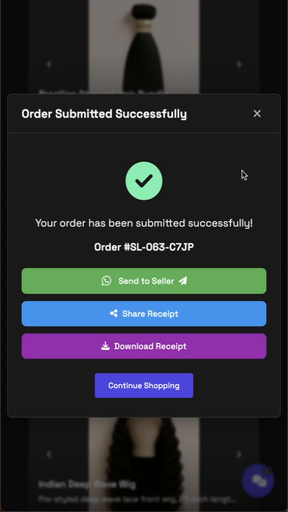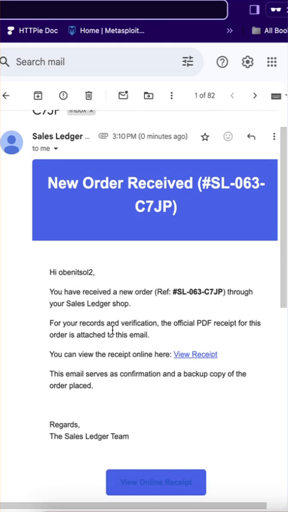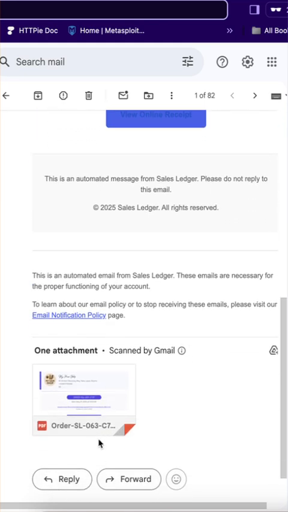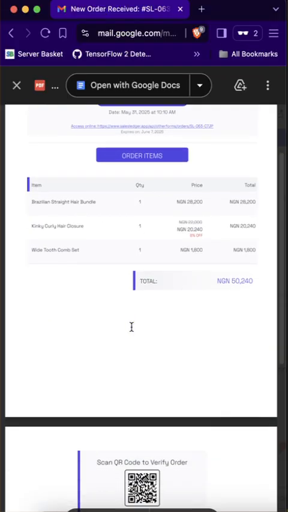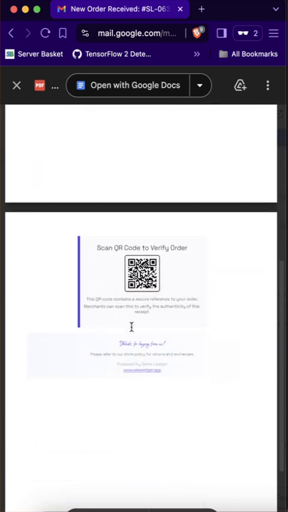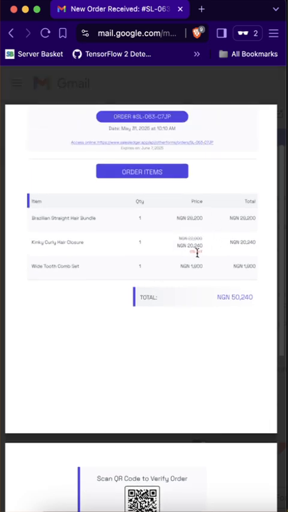The order form is also sent to your email. So a copy of that form is sent to your email, as we saw. Once they create an order, you receive an email and you have the attachment. Of course, you can download it from here and see it beautifully. So here is the order form. As you can see, you can also scan the QR code to check if it's valid. Here are the items. You can also see the flash sales and the percentage off. So that's it for your shop, or you can call it your storefront.